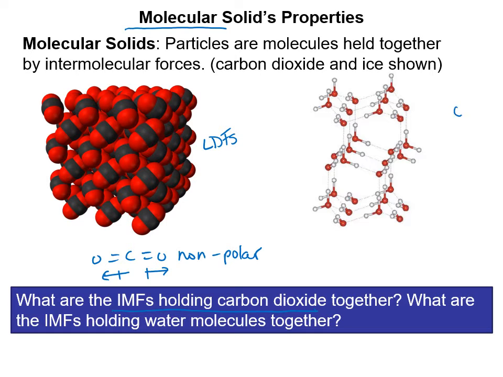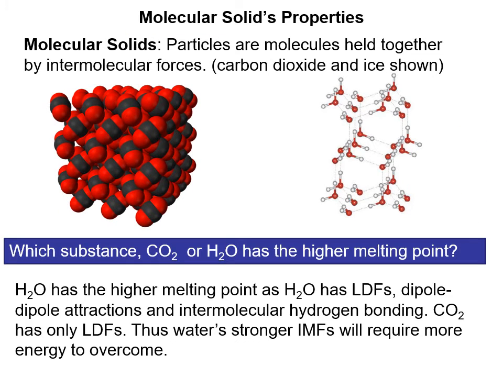Whereas water, we have the intermolecular hydrogen bonding. Remember to write this out if you're writing an essay. We have dipole-dipole attractions, and we also have the London dispersion forces. So we would expect, if we want to know which substance has the higher melting point, that H2O would have the higher melting point.